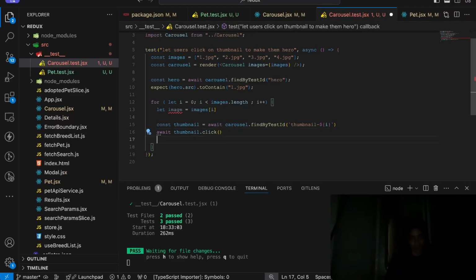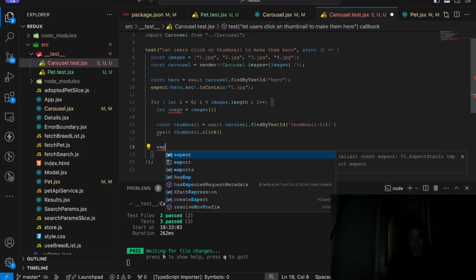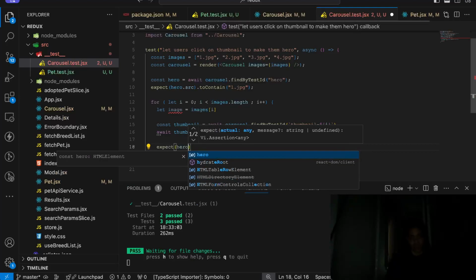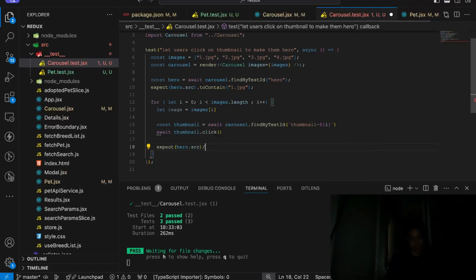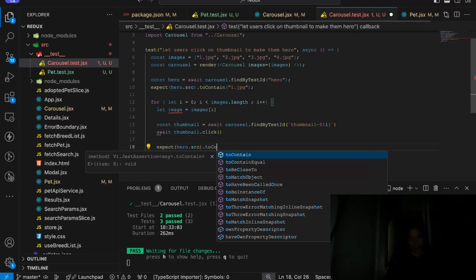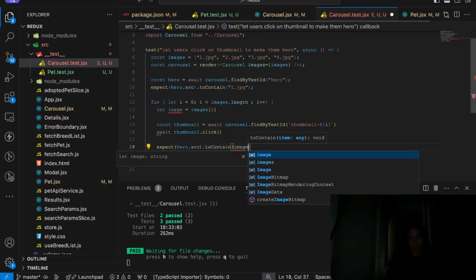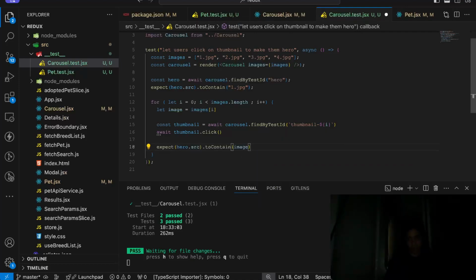Okay, and now we're going to make the expectation or assertion. I expect that the hero dot source contains the image at that position.